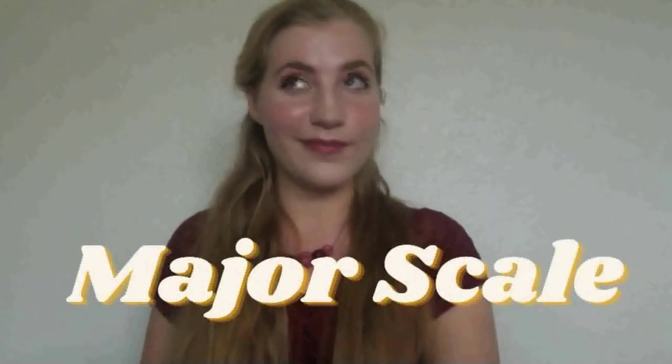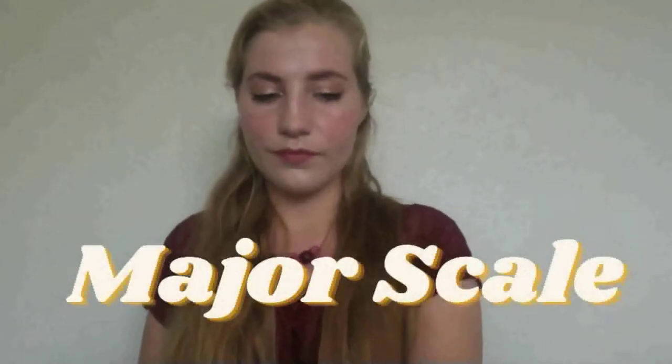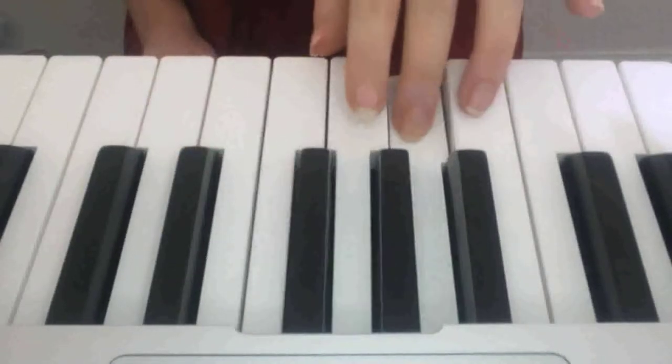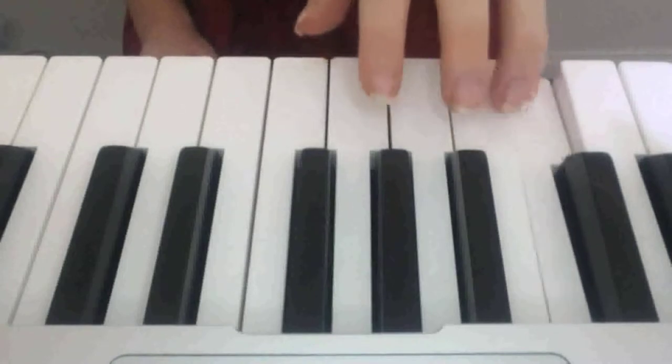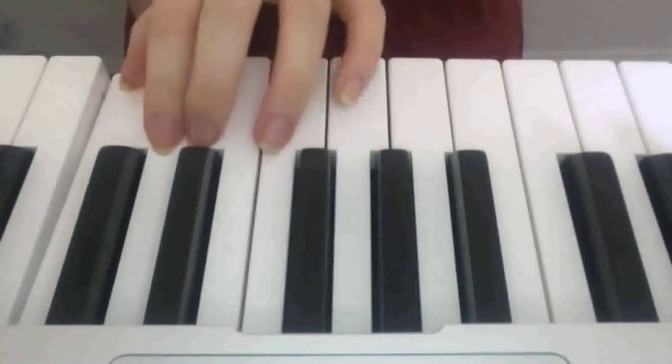And then back down. On a piano, it looks like this. So that might seem a little complicated, but all our major scale is a series of notes that gets us from our first note to the very next higher version of that note.